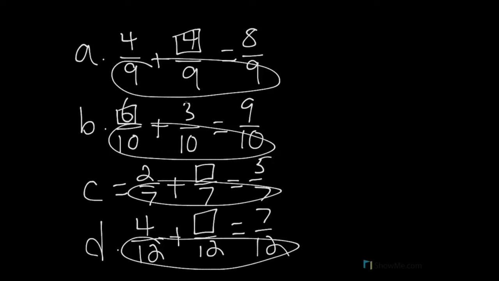Then we know blank plus 2 plus blank equals 5. So 2 plus 3 would give us 5. And 4 plus blank equals 7. So we know 4 plus 3 equals 7. These are basic problems, but I just want you to know when you're figuring out these problems, if the denominators are already the same, we just have to look in the numerator like I did for all of these problems. We just have to find the missing number. So that's basic subtraction if you want to subtract to find a number, or addition.